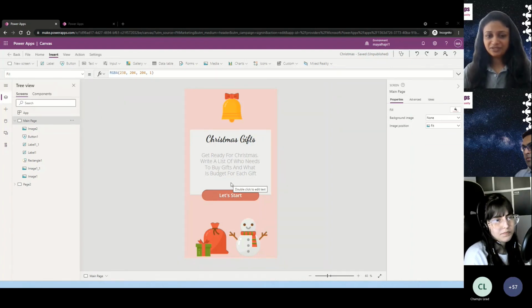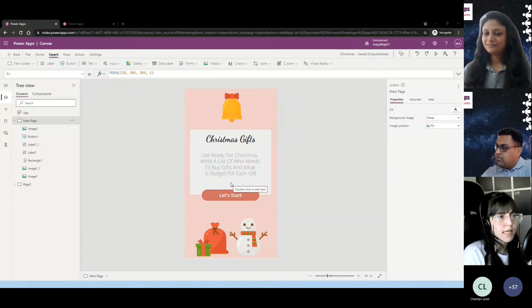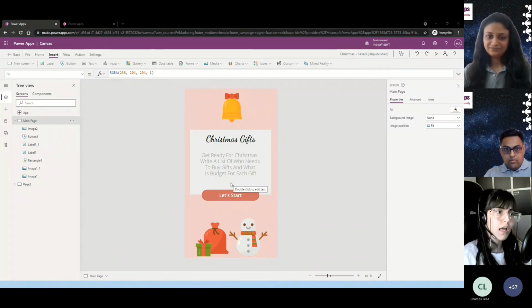Should we create the wireframe in the Canvas app and get it approved by the business users, or use any other tool to do that? For me, as I have an idea of how to build user interface and user experience, I'm using the XD tool. But if you are a beginner, what I really suggest is that you can build your own wireframing using PowerPoint. It's really easy to build. Just think about how your application will look and add it there.